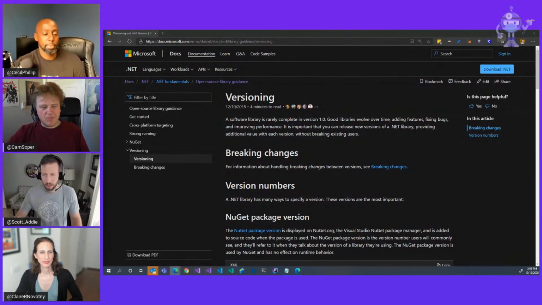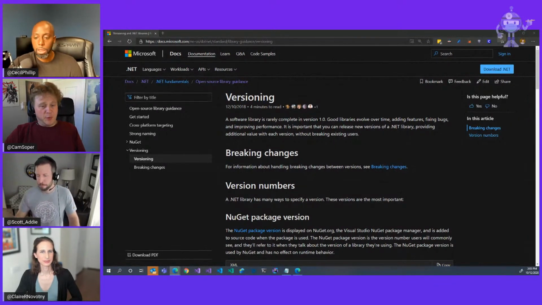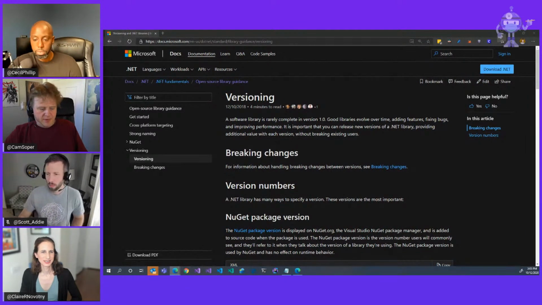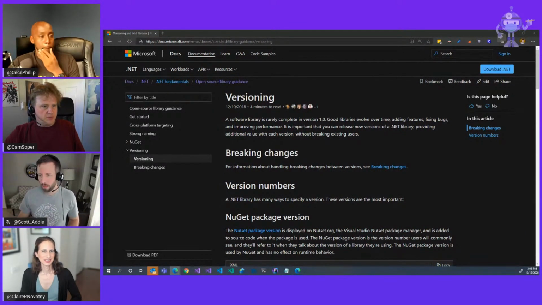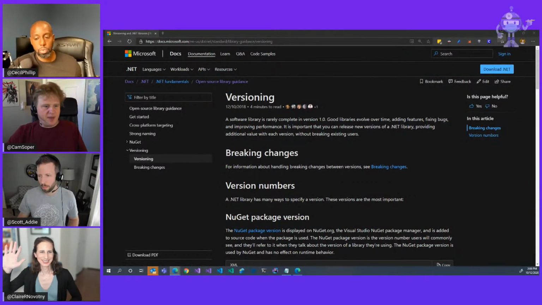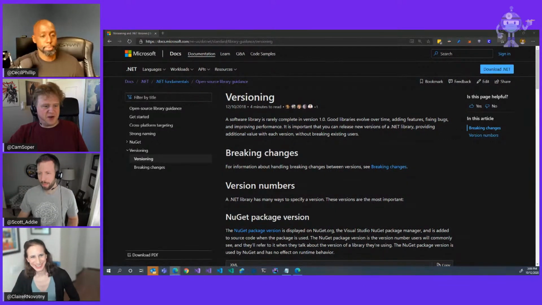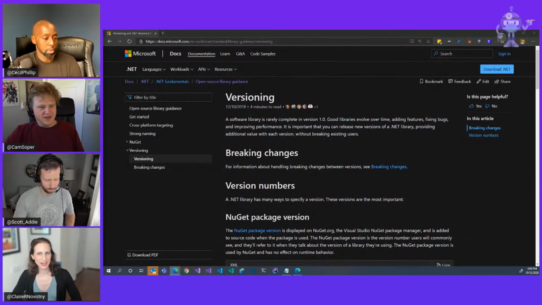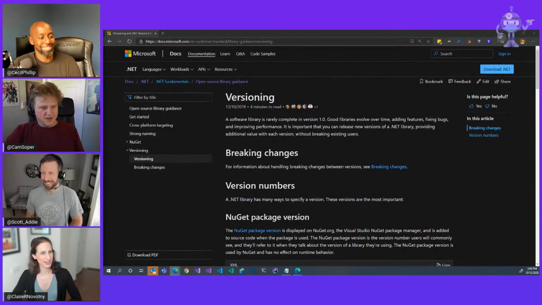Okay. Perfect. So question for the panel here: has anybody sitting here ever published a NuGet package that gets a fair amount of usage? I was wondering if anybody had any pain points there. Claire's raising her hand. I've published more than a few libraries, but versioning is always hard. So no matter what you do, you're never going to please everyone.